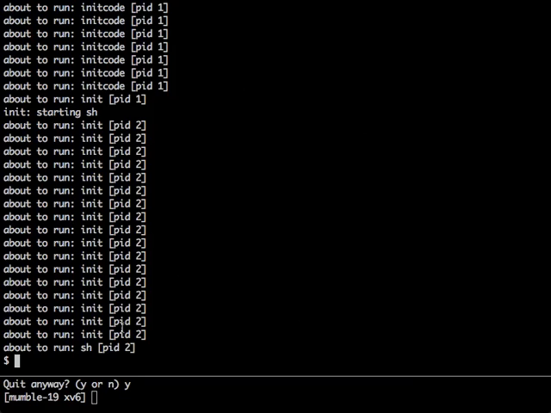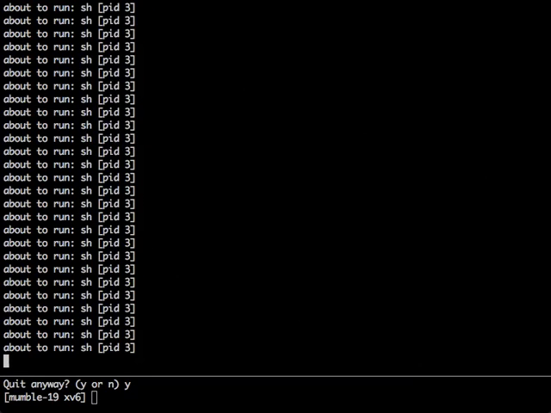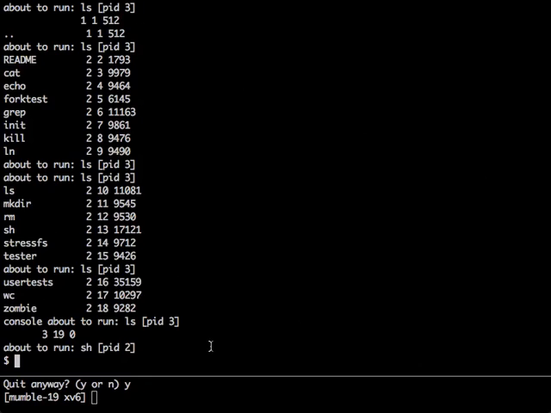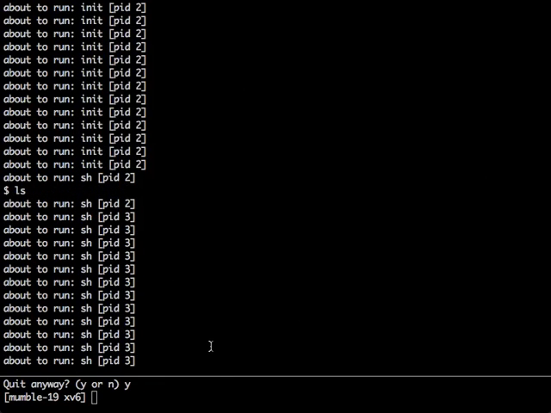Everything is basically waiting on something else, and therefore the scheduler isn't doing anything. You could think of it as being in that loop, looking for something that's runnable and not finding anything. So then when we type something, all sorts of fun stuff happens. And you can scroll back through there and see what's going on.